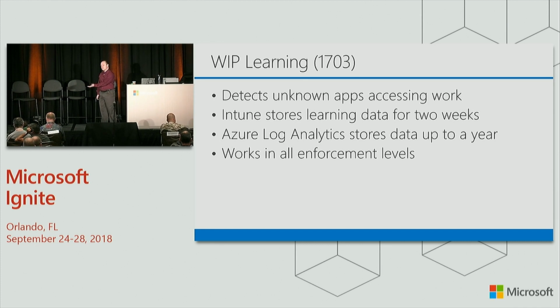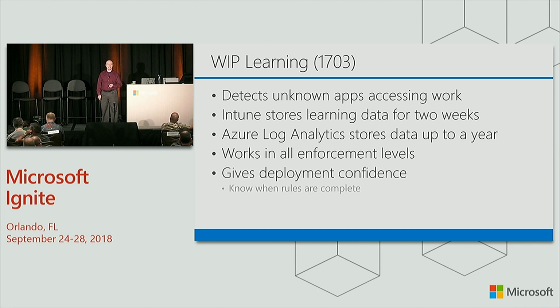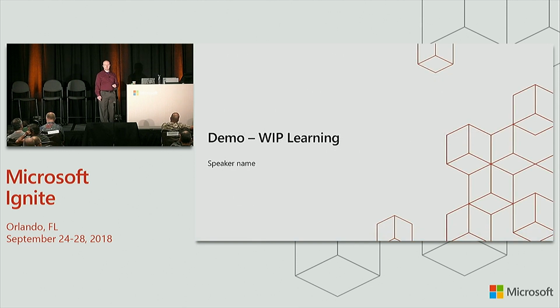The people who do MAM management might not be the same people who deploy applications. And so when they go and do that, if you haven't talked, you've at least got another channel to discover that application, giving you confidence in your deployment. So you know when you're complete. You can actually go and turn it on and then detect changes. Let me give you a demo of how you can use this WIP learning.